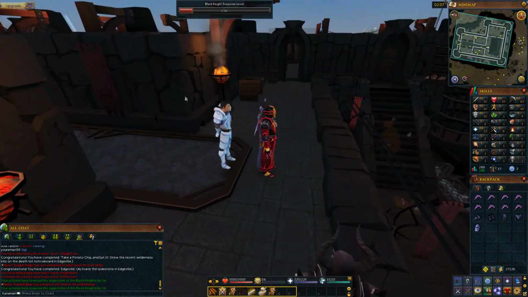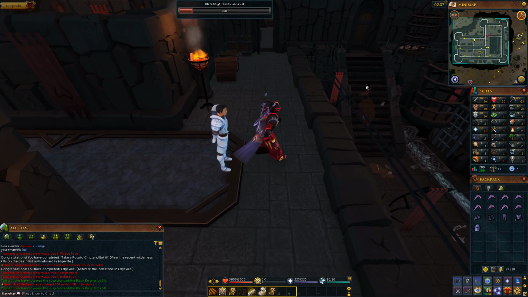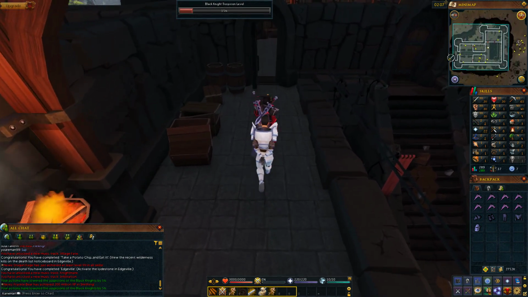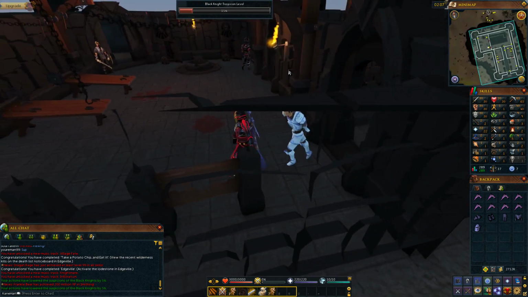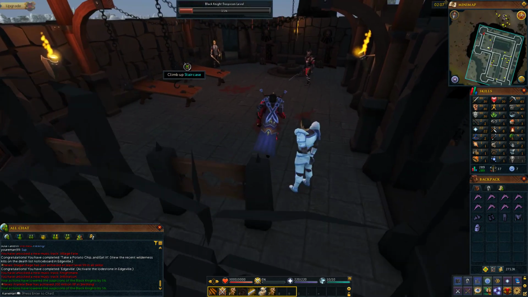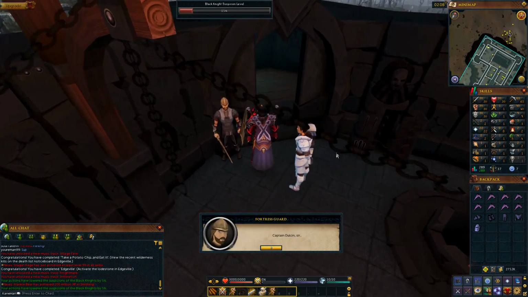Okay. I think we're going downstairs? I don't know if we're supposed to go downstairs or upstairs at this point. Ooh, there's a staircase over here. Let's check it out.